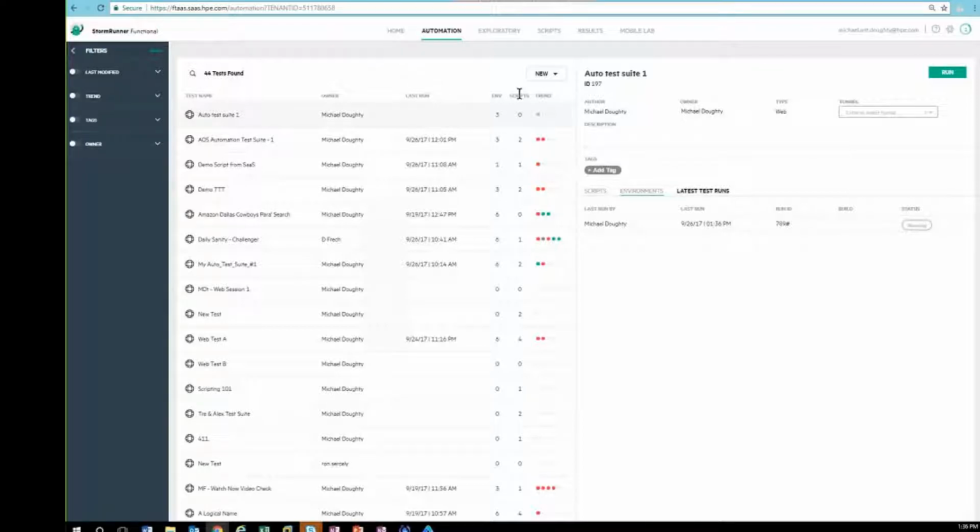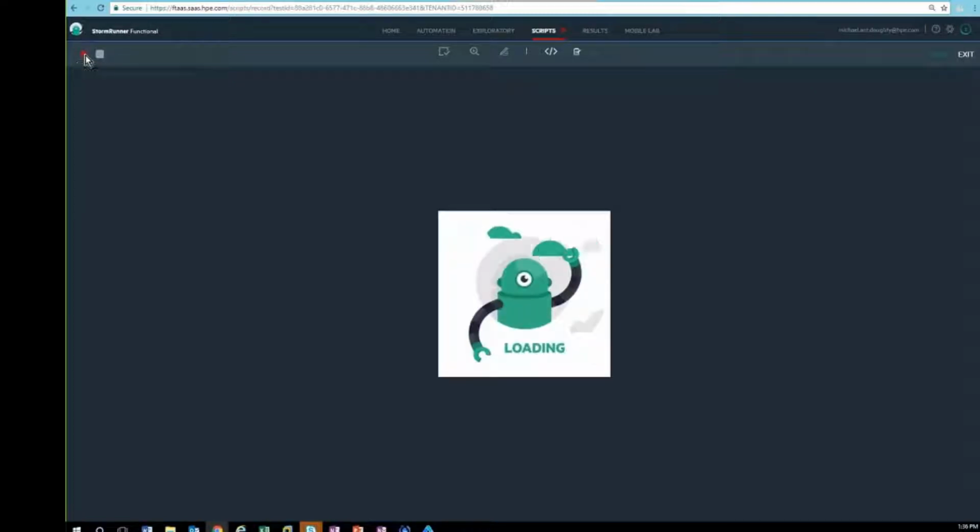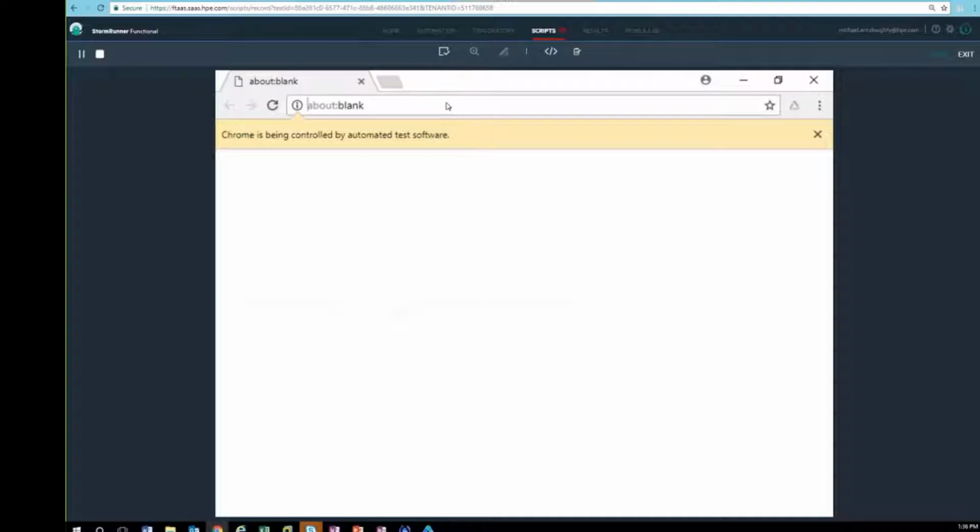So what if I don't have scripts in here already? This is an example of where we can use the full SaaS capability to record our scripts. So if we go and create another test, new test alpha, I can go into our recording session. I can choose the environment that I want and start recording a script straight from scratch. So this is going to be spinning up the environment I chose. It's a Windows 10, Chrome 60, and the resolution type. And then as we start recording this, we'll see on our scripting section a live LeanFT script that will be produced, and we'll have the ability to add checkpoints in here.